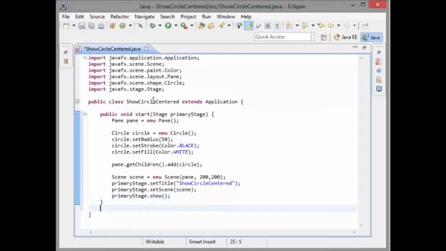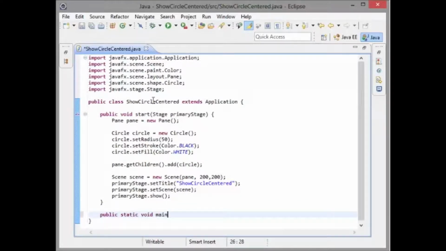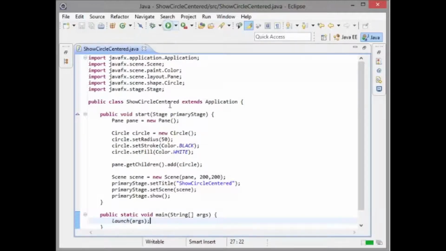Next up, we'll create a main method so we can run our program from within Eclipse. So public static void main. And again, all we're going to do inside the main method is call launch with our command line arguments passed in as the parameter. So let's run this and see what happens.